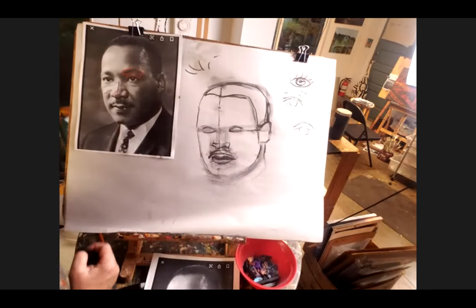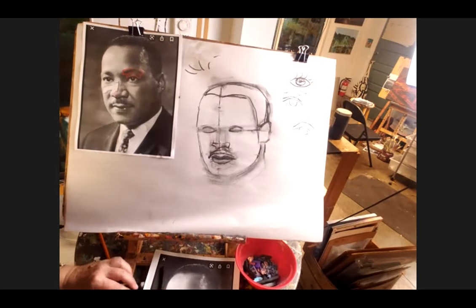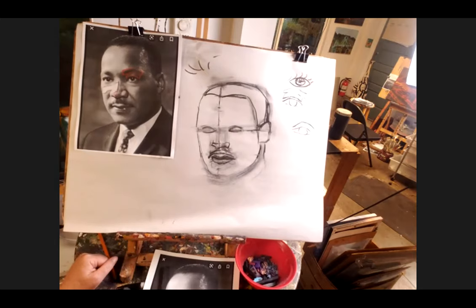So any questions on that? Will that help you start to construct? I can take pictures. Here, I'm going to put up the share again.